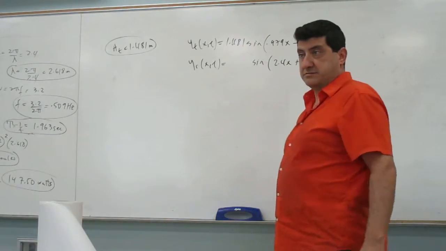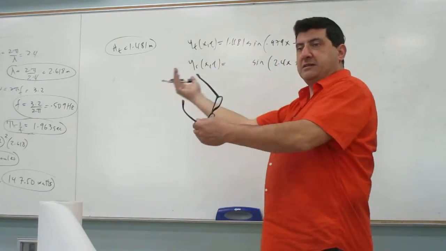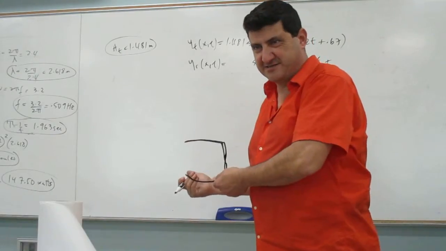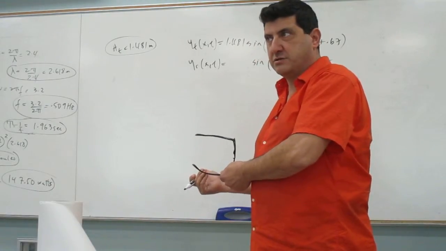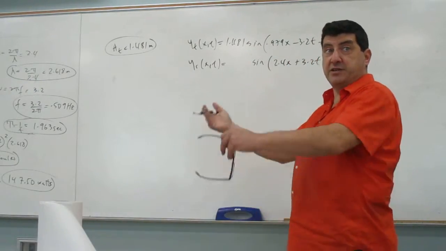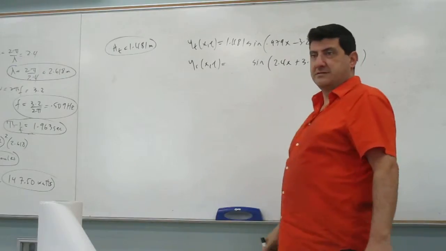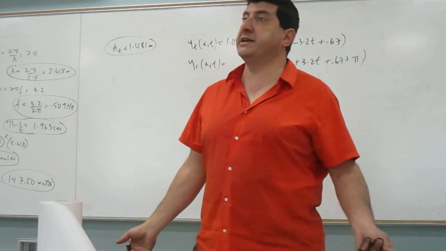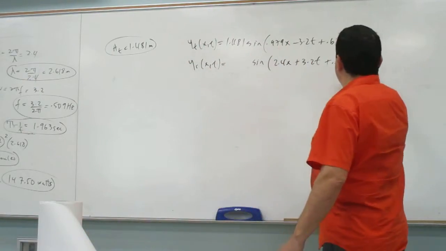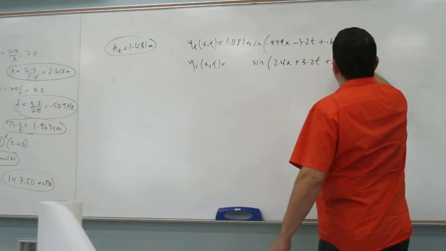How about the phase angle? Is it going from a lighter medium to a heavier? Is the next one heavier or is it lighter? Lighter. So in lighter, is there a phase shift? No. No, okay. So 0.67, right? How about if it was the opposite, light to heavy? I would do plus pi. Now, can you do minus pi? Yeah. Plus pi minus pi is the same thing. Doesn't matter. So if there was a phase shift, you would do plus or minus pi and you would get a new number here. But in our case, no phase shift.